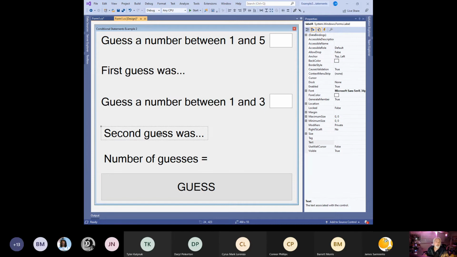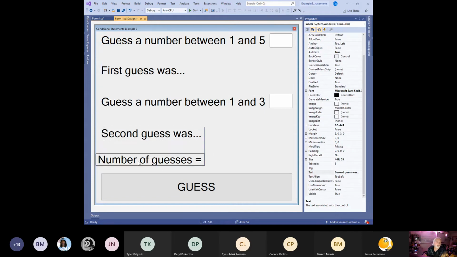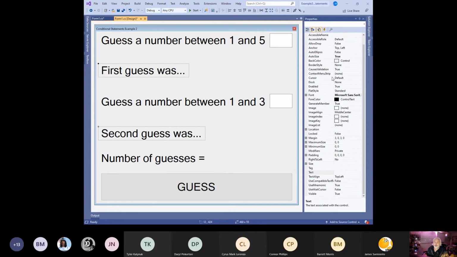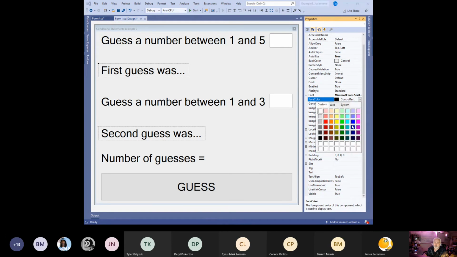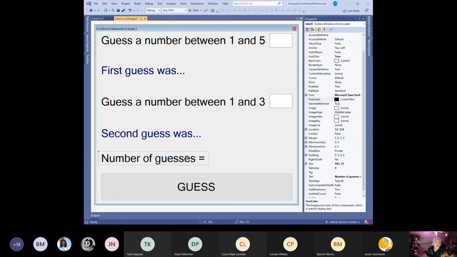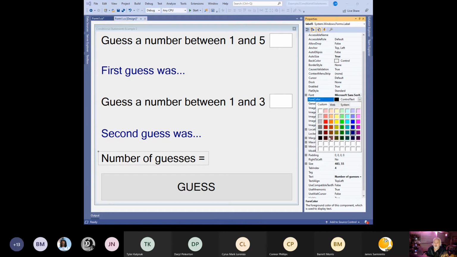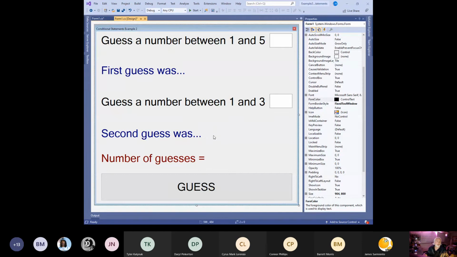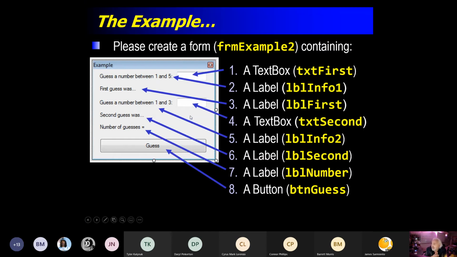Here we go. This is not necessary, but it'll make it a little easier to see when it runs. I'm gonna change some colors here. These two, I'm gonna change the foreground color so they're not the same color. So I'm gonna make them like a dark blue. And I'm gonna make this one also a different foreground color, like a dark auburn there. Okay, so that's gonna be my design. Now, the names of these things. You can see the list of them there, right?